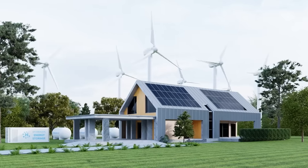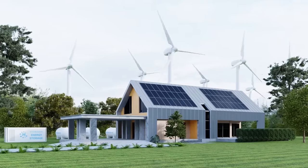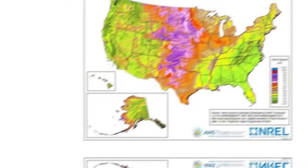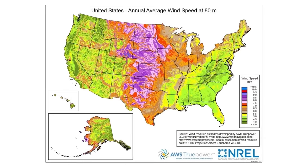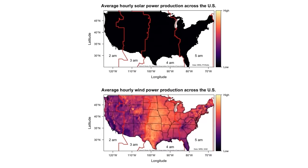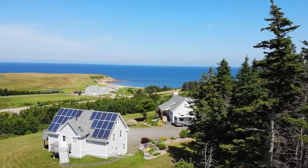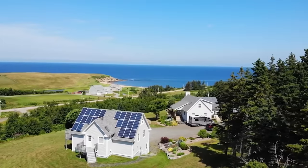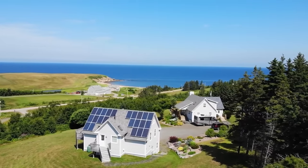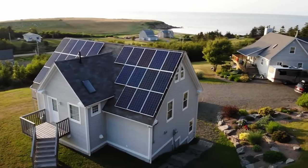With all of that, it sounds like adding wind to your home today doesn't make sense — but it does depend on your goals and where you live. Coastline regions or the mid-U.S. are examples of regions with a lot of wind energy available all year long, with average wind speeds often exceeding 8.5 meters per second. If you're building an off-grid home in such an area, it may make sense to diversify your energy generation between solar and wind. Data suggests that wind is the best complementary energy source to solar.